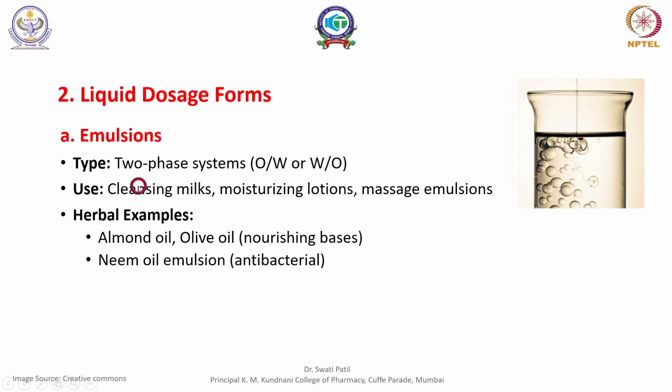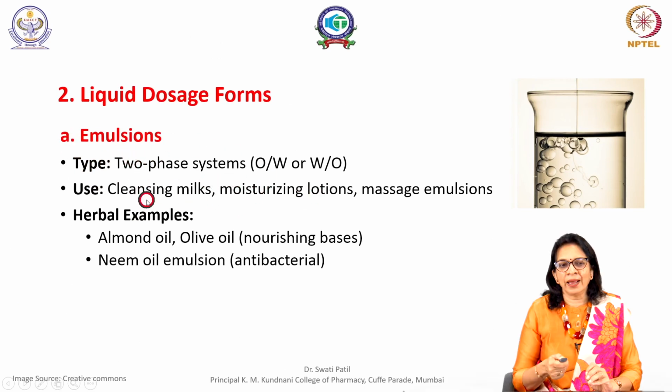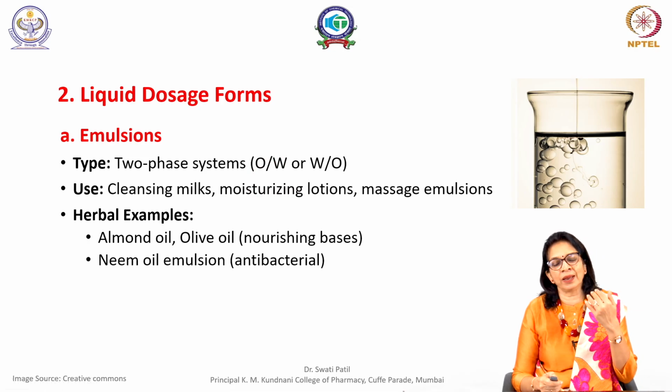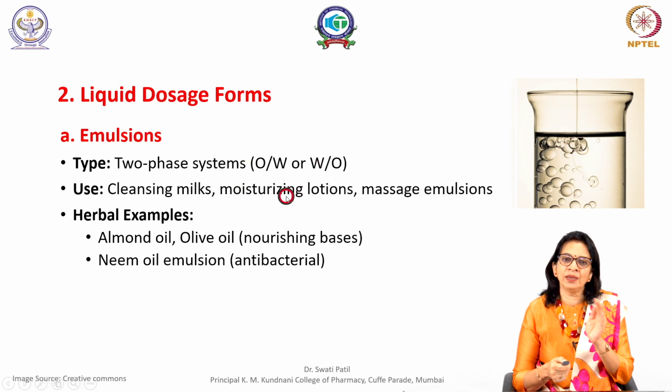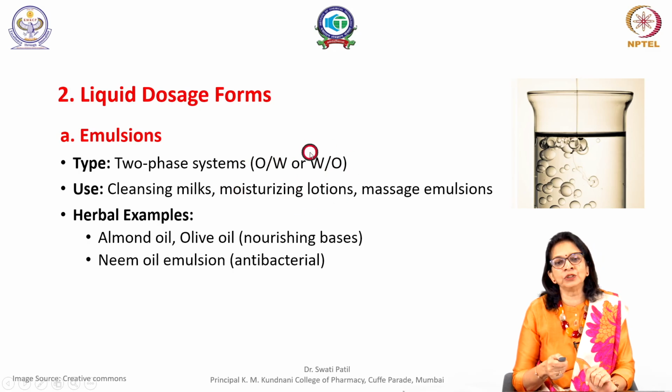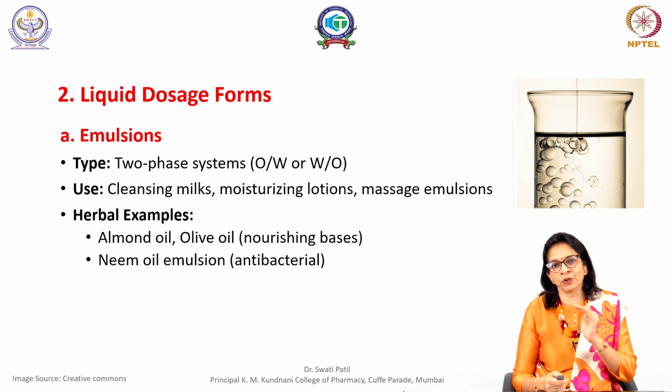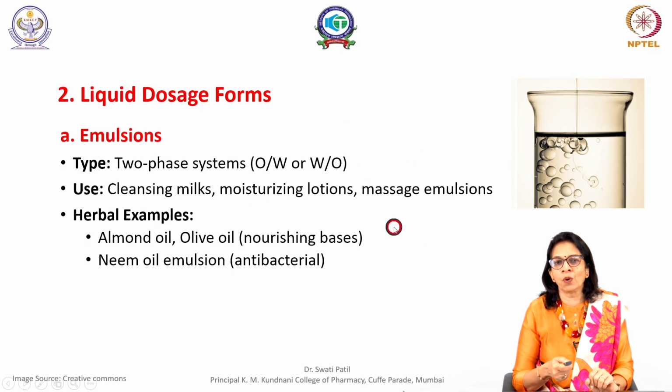Liquid dosage forms, these are typically emulsions, and they are two phase systems. It can be either oil in water. So, when our herbal extract has oily ingredients, or when we want to incorporate an oil into a shampoo or into a hair conditioner which is water based, then we should plan for an oil in water type. Suppose our constituents are water soluble and you want a kind of hair serum or a hair gel styler where you want a shiny feeling on the hair, we can go for water in oil types.